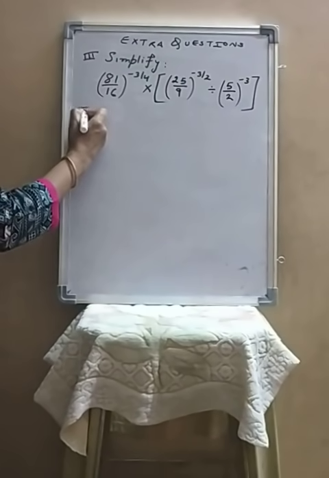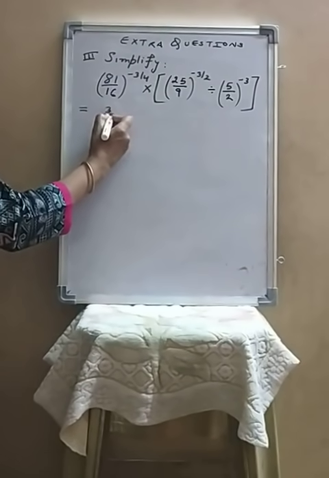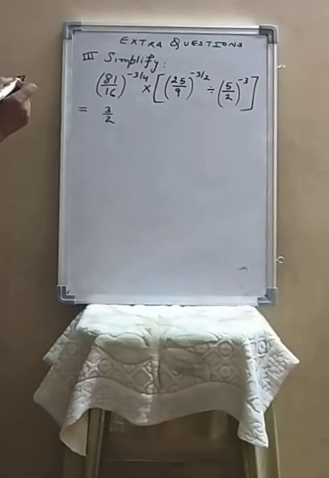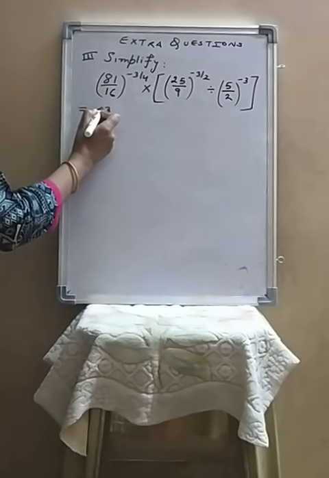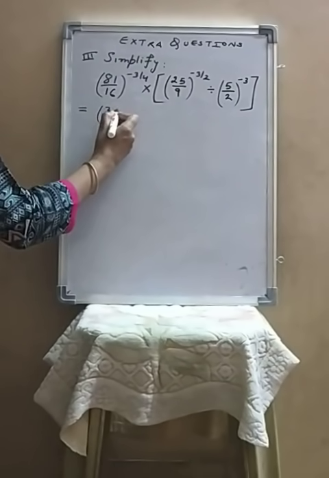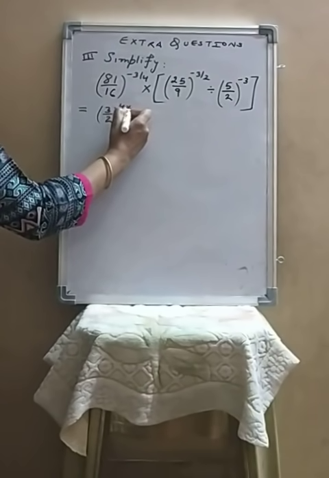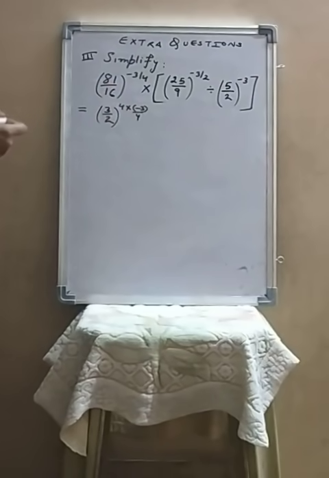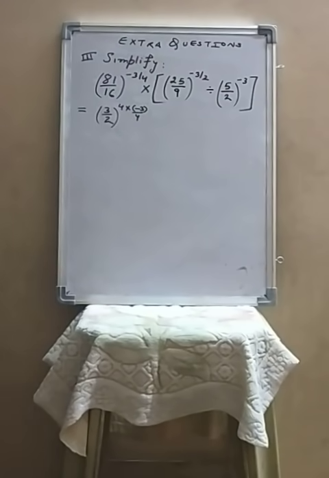So, I can write it in power notation, that is 3 by 2. Because 3 multiplied by 3 is 9, then 9 multiplied by 9, 81. So, this is 3 raised to the power 4. So, I can write it like this, 3 by 2 raised to the power 4, and let us multiply it by the power which is given outside. And whenever there is a negative term, you have to keep it in the bracket.